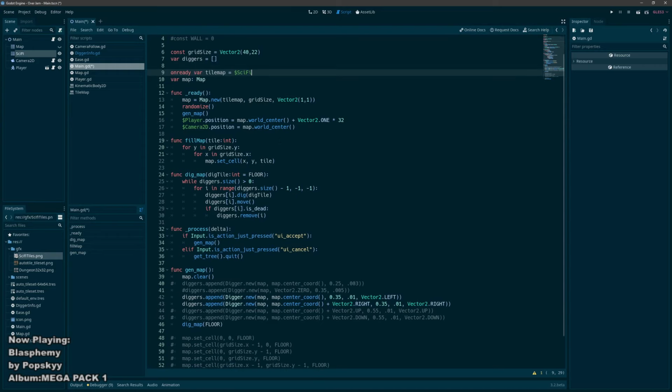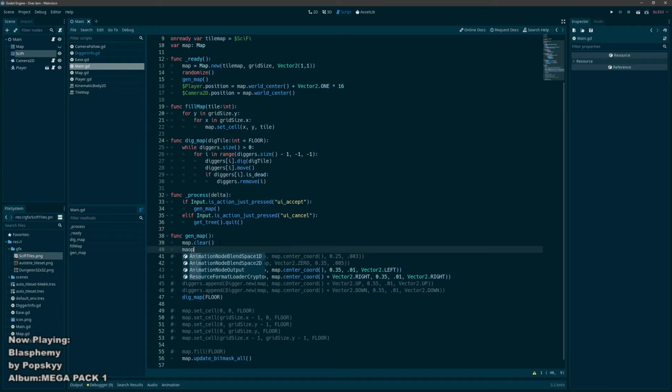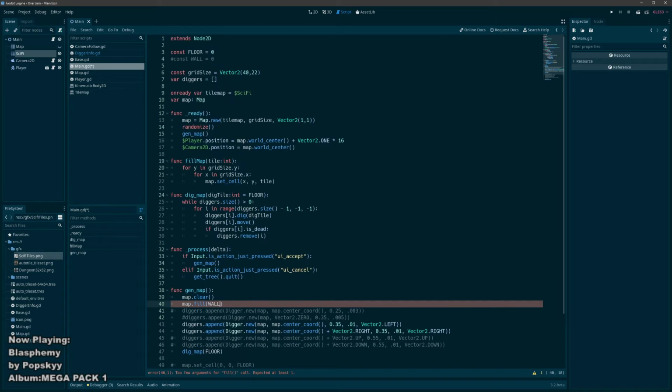And the player will be, I believe that's correct. And then instead of this, I believe I have a map dot fill. I do, yay. And I want the wall. And the wall should be still.